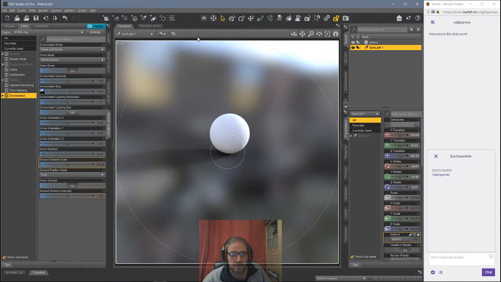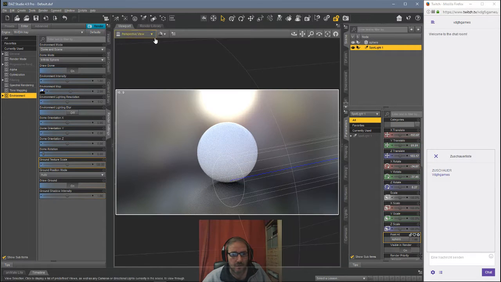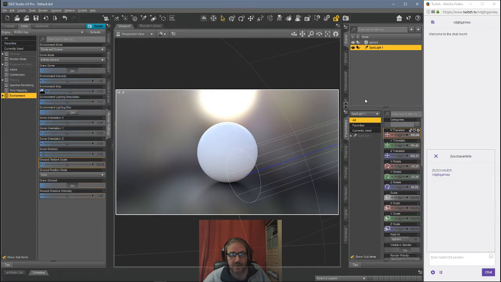A little bit like this. And go back to perspective view. So we can raise the camera a little bit. Something like this. Doesn't have to be perfect. We just want to show how the light works in DAZ Studio.